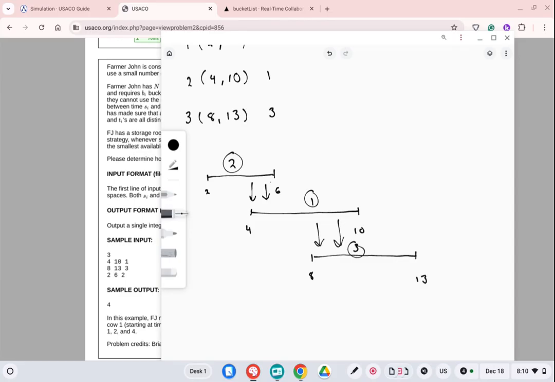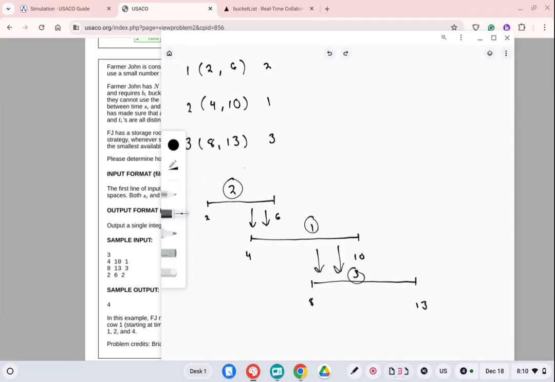So let's take a look at from time 2 to time 10. Right, so we can see from times 2 to 6, cow 1 needs at least 2 buckets. But in between that time, at time 4, there's a new cow that's being milked. That new cow needs another bucket.